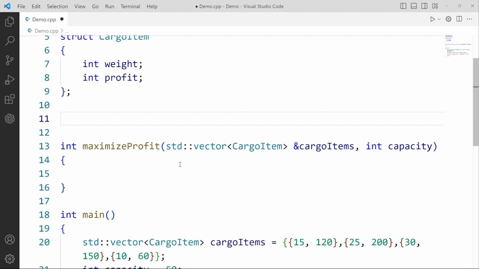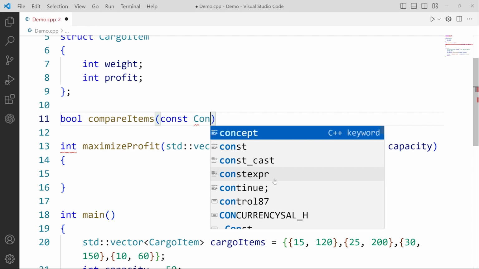Now what I'm planning is that in this first I will just compare the two elements, compare the two cargo items that we are going to have. Okay, and then we are going to sort them into the vector and calculate the maximized profit out of it. To do that, I would require another function here called bool compare item, and here I'm going to pass the two cargo items as constants.